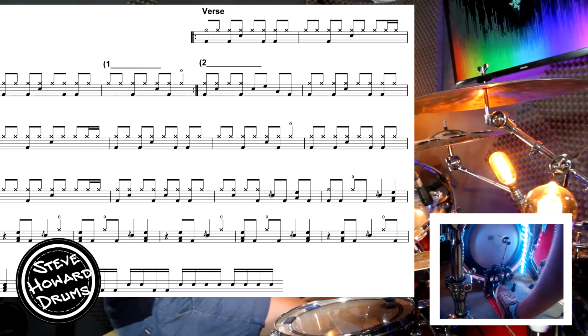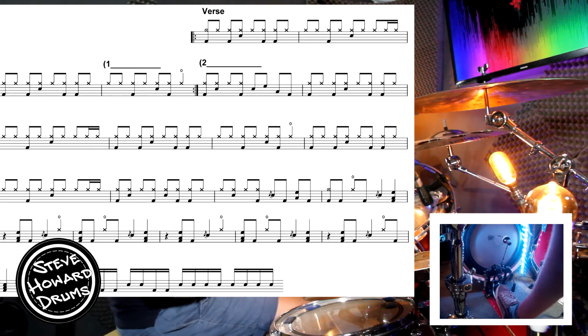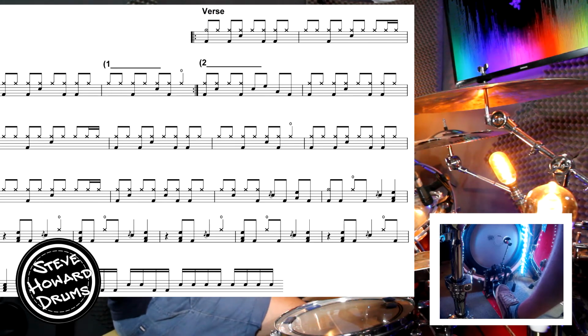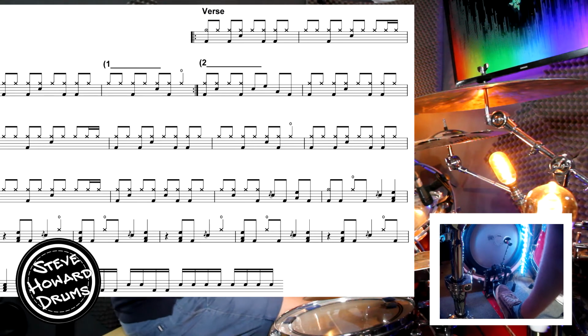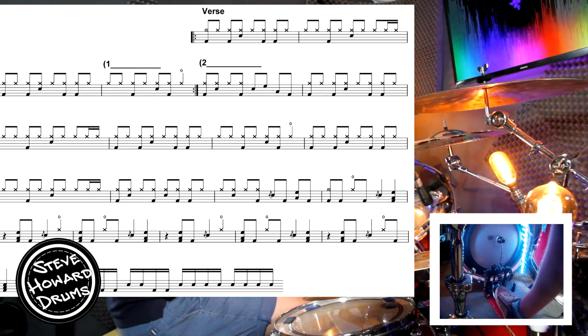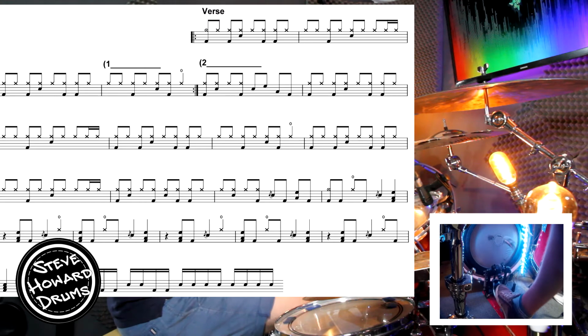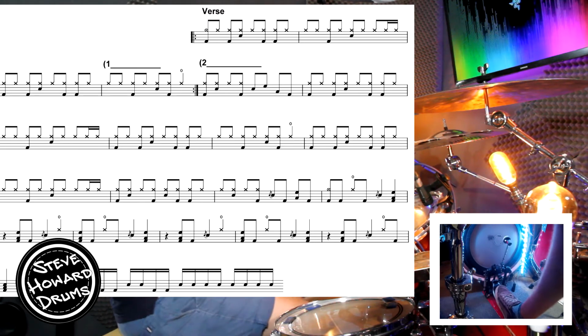You've really got to bring your left hand to the hi-hat. There's no point trying to do it one-handed. You won't get the power or the speed, so bring your left hand to double up there. Do the second bar again. 1 and 2 and 3 and 4 and. Third bar, 1 and 2 and 3 and 4 and. The fourth bar, 1 and 2 and 3 and 4, open hi-hat, and then it repeats them 4 bars.